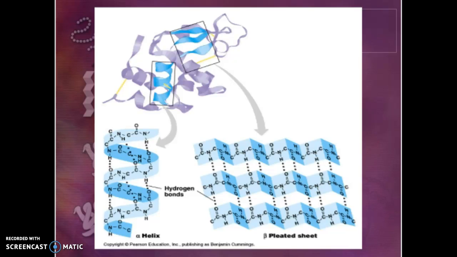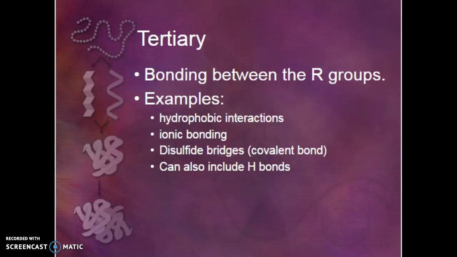Here we've got our hydrogen bonds forming across molecules and we're getting a pleated sheet. When you get to college courses on campus, you'll be expected to predict what's going to cause which. For our purposes, just know that some amino acids lead to alpha helices and some amino acids lead to beta-pleated sheets. You all know what a helix looks like. You've seen the molecule DNA.